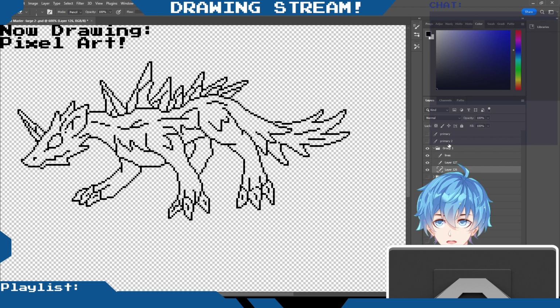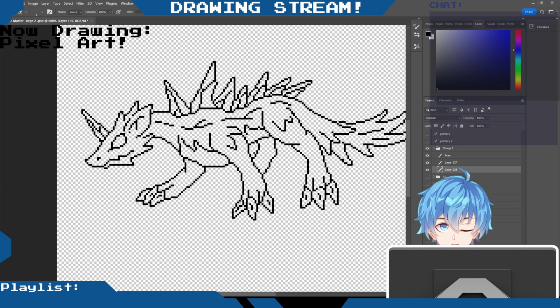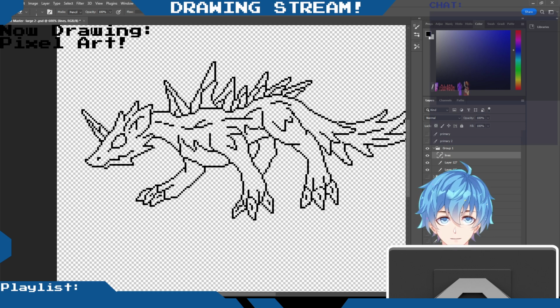So if we jump down to another layer, this four-legged creature, I don't know what it's called. I don't usually think up names for these things right away, but this one to me would be kind of like some sort of maybe canine or feline mix of attributes, but its elemental affinity would be like stone or earth, hence the spikes on its head and on its back. We want to make these kind of like crystalline colored, like a mineral or an ore.